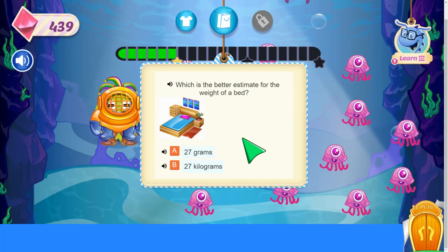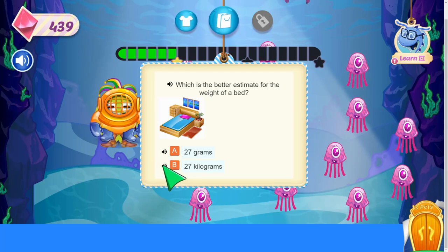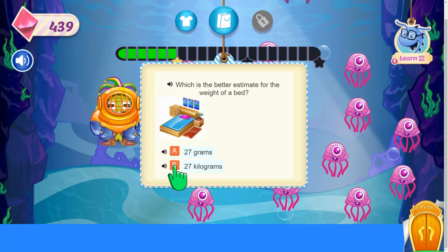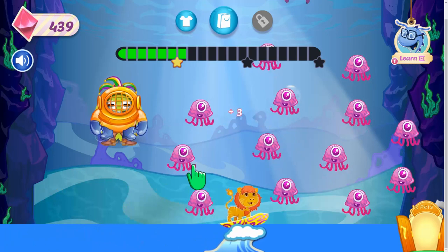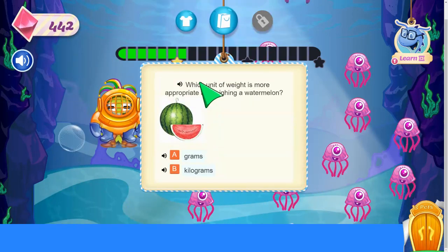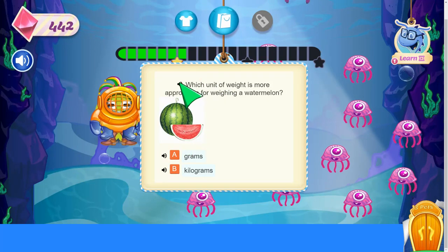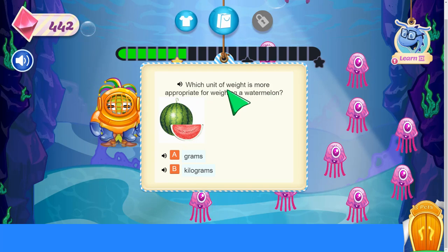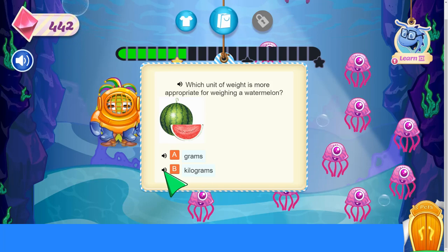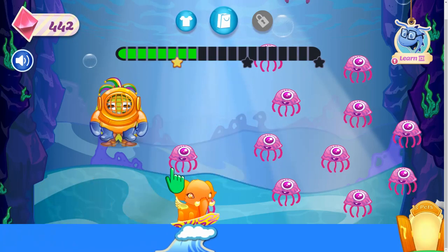Which is the better estimate for the weight of a bed? 27 grams or 27 kilograms? 27 kilograms. Way to go! Which unit of weight is more appropriate for weighing a watermelon? Kilograms. I like it!